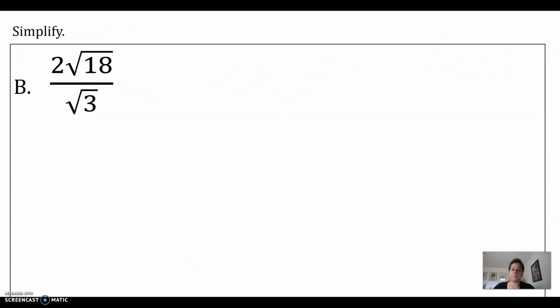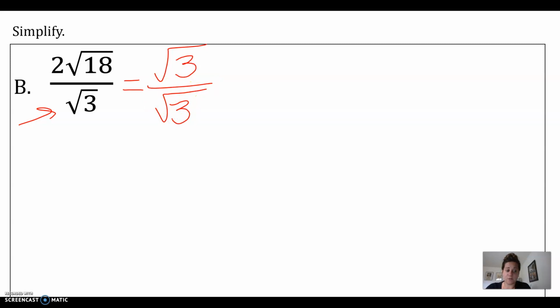So let's look at this one. You have 2 times, don't forget there is a dot right there, 2 times the radical of 18, all divided by the radical of 3. Okay, so there are multiple ways to do this. I'm just going to show you one way to not confuse anybody. So this is our problem down here. We can't have this radical of 3 in the denominator. So I'm going to choose my appropriate value of 1, which is the radical of 3. Again, I'm not just choosing 3 out of thin air. The 3 comes from the denominator of the problem.